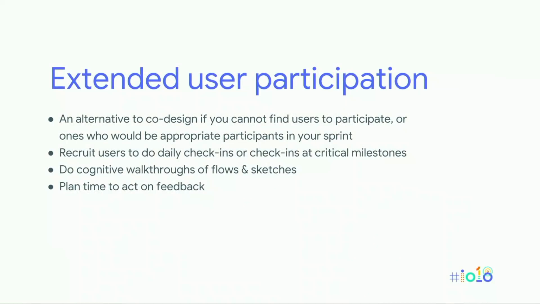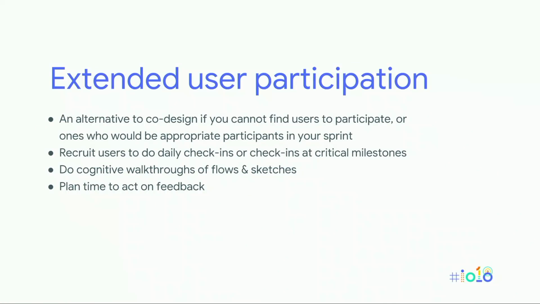Now, what if you can't bring users in for the full sprint? Maybe they have to work, they're not able to take that much time off to come in and participate in your sprint. We also often do something called extended user participation. So this is an alternative where we bring users in at key milestones within the sprint.